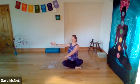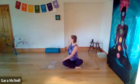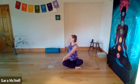Breathe in, reaching the arms wide. Breathe out, take the right hand to the left thigh. Breathe in, reach the left hand around behind you and drop it to the floor as you breathe out. Breathe in, roll the shoulder blades towards each other, lengthen through the spine. And just hold a comfortable position for your twist as you continue to breathe deeply.